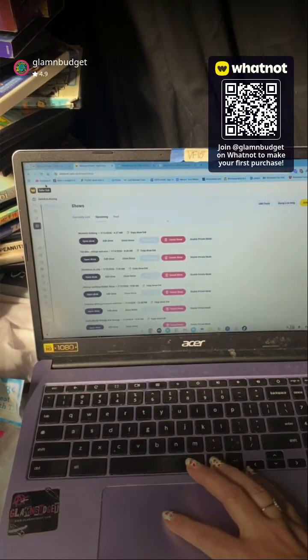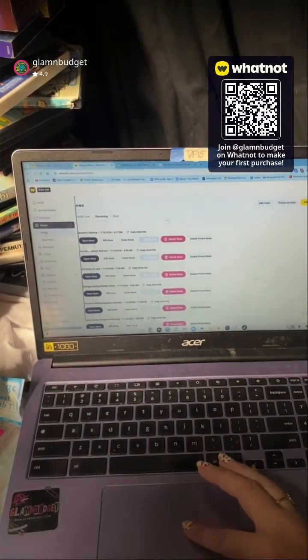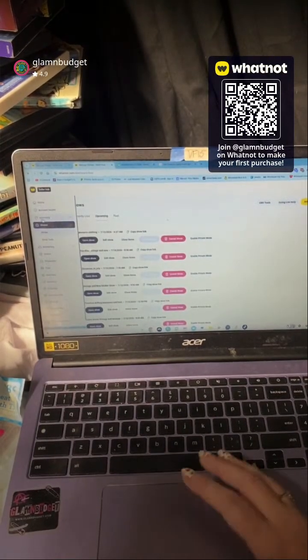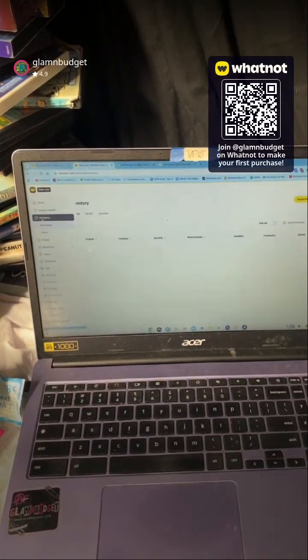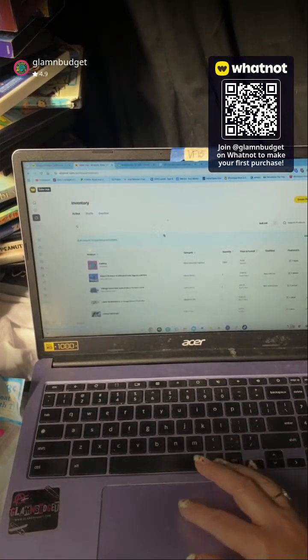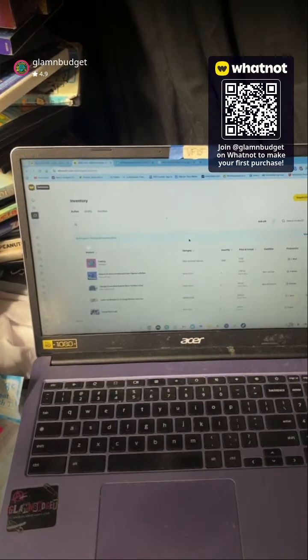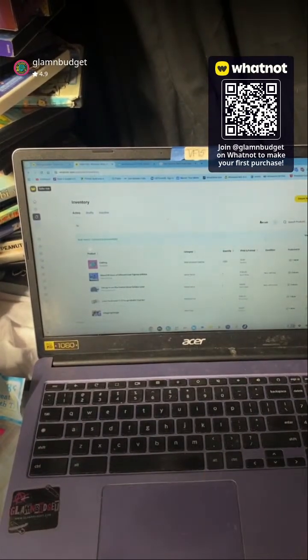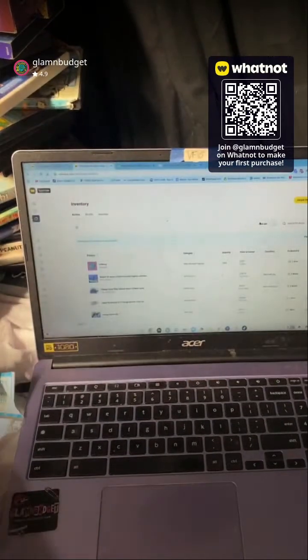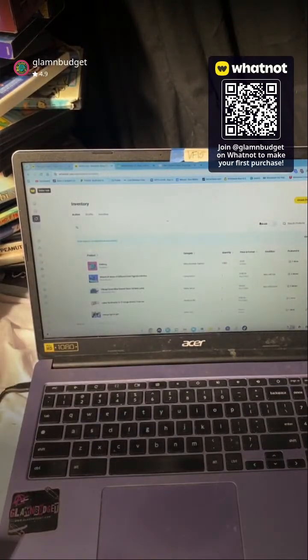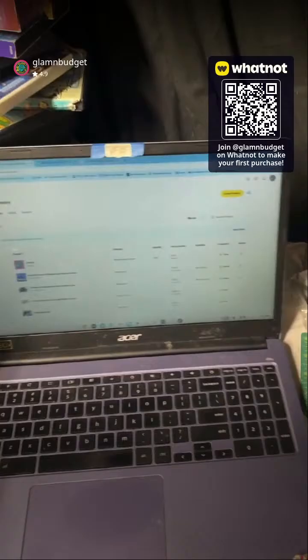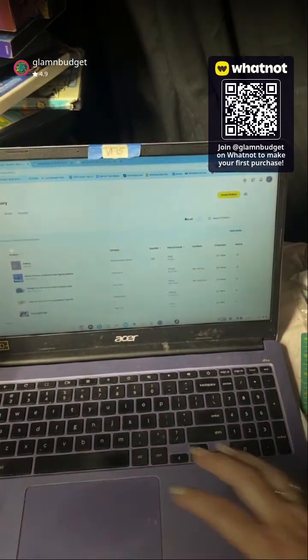Then I wanted to talk about bulk uploading. A lot of people ask how you upload stuff. Well, you can do it one of two ways. You can manually load your stuff, which is featured on the website also, or you can use a CSV file. We're going to do a CSV file so you can bulk upload all of your stuff.